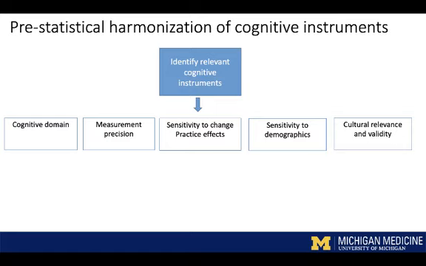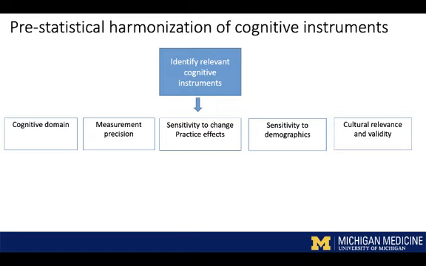So our instruments vary along many different dimensions, right? They vary in terms of the cognitive domain being assessed. So we might have one test being a global cognitive screening instrument like the MoCA. We might have another test that specifically focuses on something like language or visual spatial processing or abstract reasoning, et cetera. And so tests assessing different domains may or may not be relevant to our research question, and they may or may not align well across different data sets. So that's an important thing to think about and look at when we're first taking stock of what data we have.